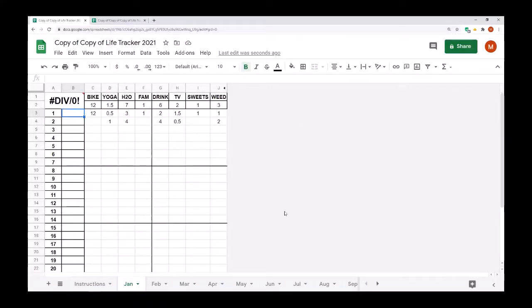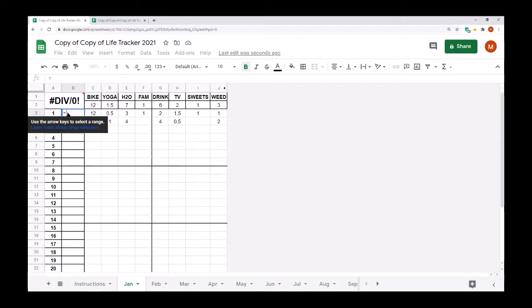Okay, so now let's talk about score. You can create a formula to give yourself a score for each day that weighs your positive habits against your negative habits. And the goal here would be to give you some motivation to get a higher score every day by doing more of the positive stuff and less of the negative stuff. All right, so in general, what this is going to look like, and by the way, the score is going to be listed here in column B. And if you don't want to do the score thing, just highlight column B and delete it. You don't need it.